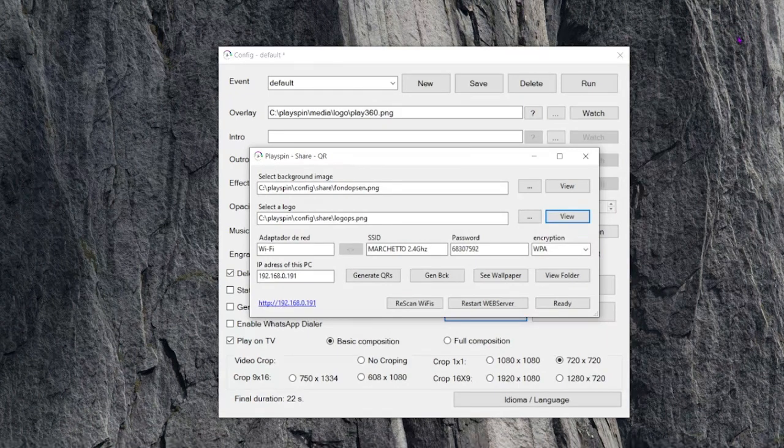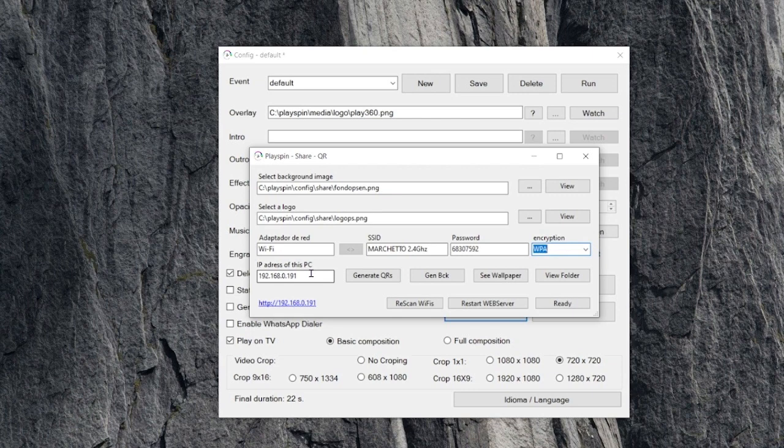Next, you need to enter the information that PlaySpin 360 requires to generate the QR codes. The first code, on the left or above, depending on the orientation of your wallpaper, will allow the scanner to connect to your router's network. To do so, you have to enter the data concerning the Wi-Fi network defined in your router. If your computer is connected to the router via a Wi-Fi card, PlaySpin will automatically fill in the SSID fields, i.e. network name, password, encryption type and IP address. You can also correct the data or enter it manually.